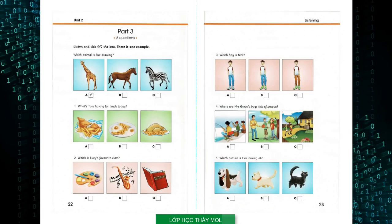Part 3. Look at the pictures. Now listen and look. There is one example. Which animal is Sue drawing? What are you drawing there, Sue? It's a picture for our class — we're making a poster with animals. Is that a zebra or a horse? Oh Mum, it's a giraffe! Look. Can you see the tick? Now you listen and tick the box.